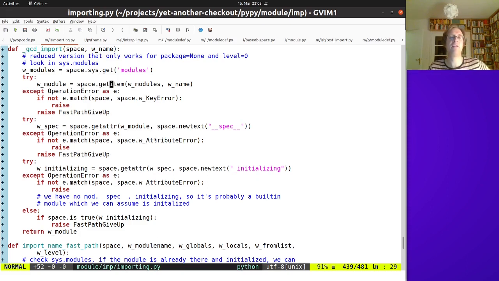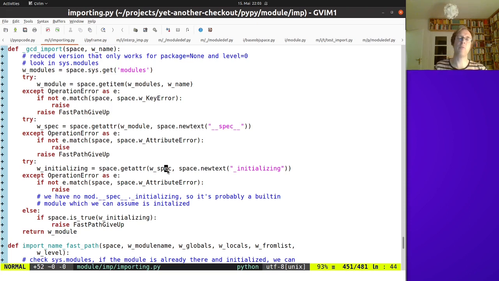And hopefully, one hope is indeed that it will turn this into very efficient machine code that just reads stuff out of a module, out of sys.modules, which is free, that gets turned into no machine instructions, because we very carefully pick a representation for the sys.modules dictionary that works well with the JIT. Then we read the spec, that should be free, because reading stuff out of a module's globals is basically free.